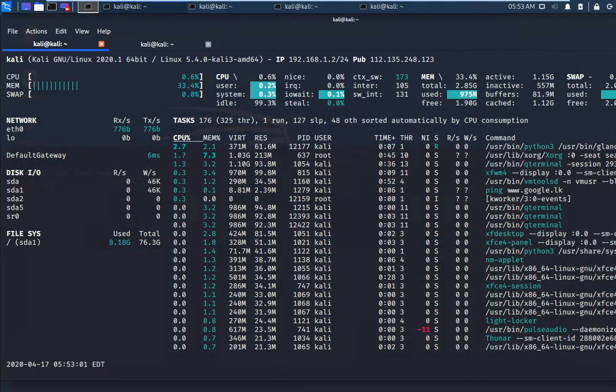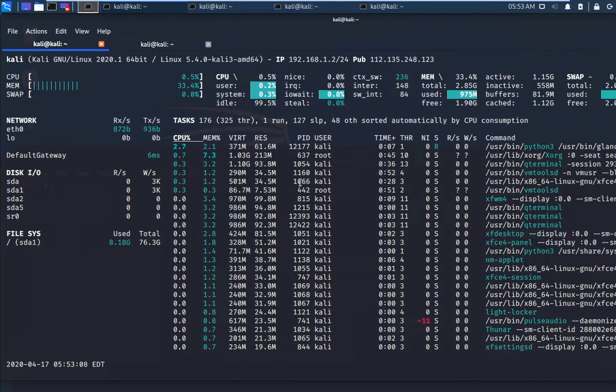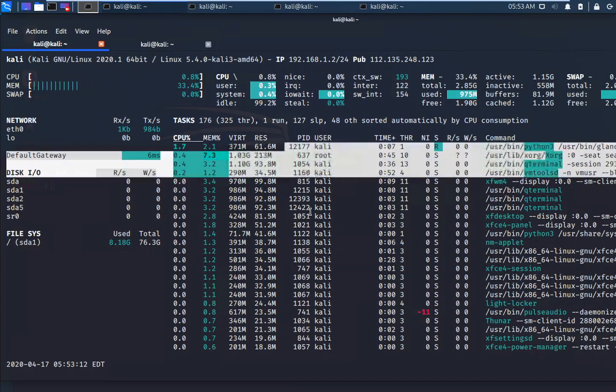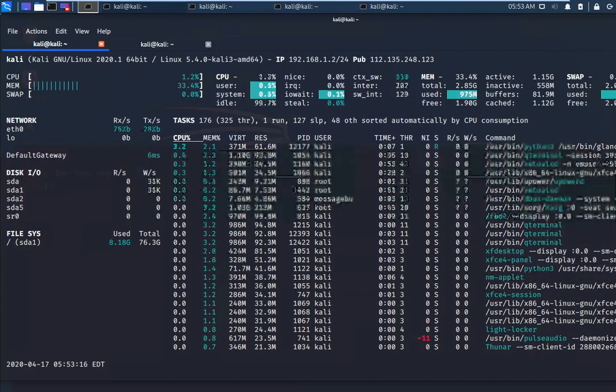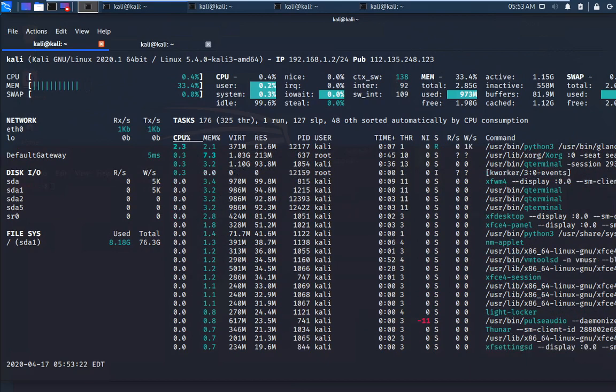And then, yeah, there are a lot of options here. You can press A to sort processes, right? I'm not going to try to do a full list here. There's no need to do that, right? And you can also use Glances for remote systems.